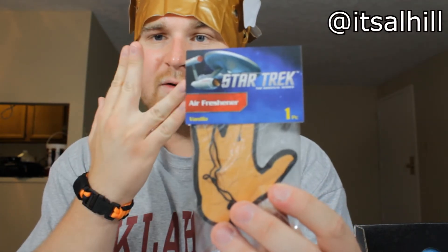Some stuff from Loot Crate you feel like you'd never pay for it, but this is actually pretty cool. There's also a Batman multi-tool bat-rang — flathead screwdriver, crosshead screwdriver, keychain, and a bottle opener. That's useful. Next we have a Star Trek air freshener — hang that up in your window so people know you're down with Star Trek. Then there's a Zelda sweatband or wristband — pop that sucker on. Now I've got the crown, the Loot Crate bracelet, and the Zelda band all going.